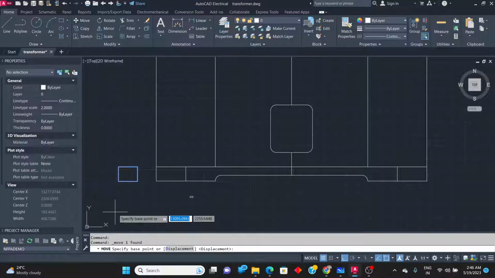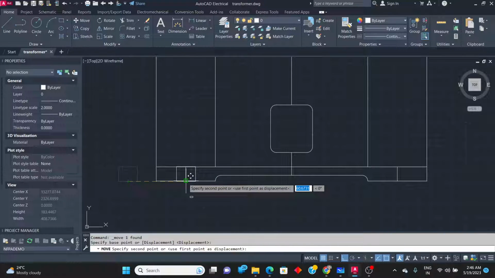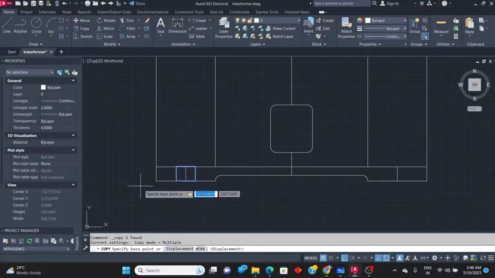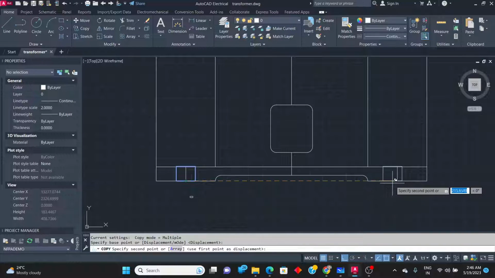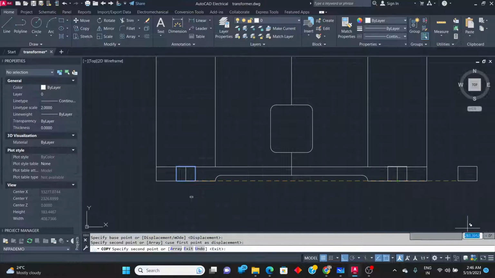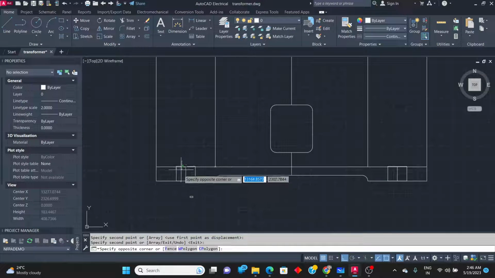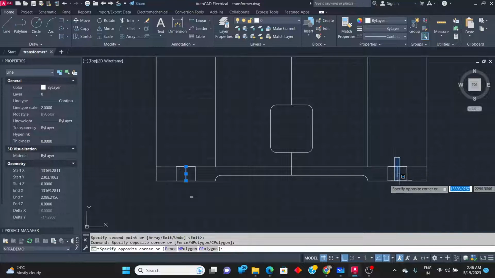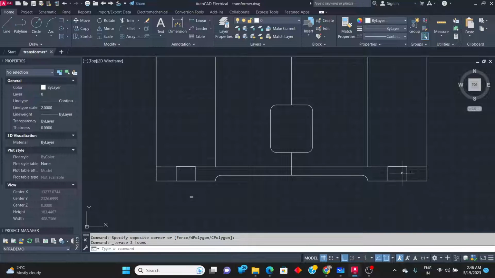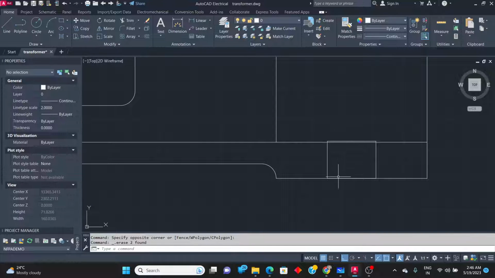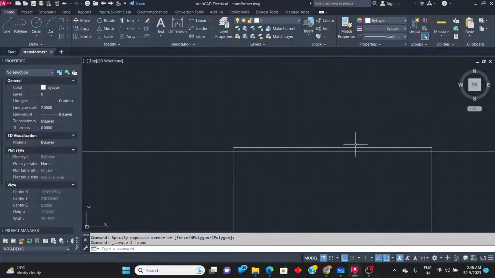Now we'll move this, put it center. Again, we'll copy. That's why we have drawn this center line, which is useful for pick and place. So if we check here, some extra points are coming.